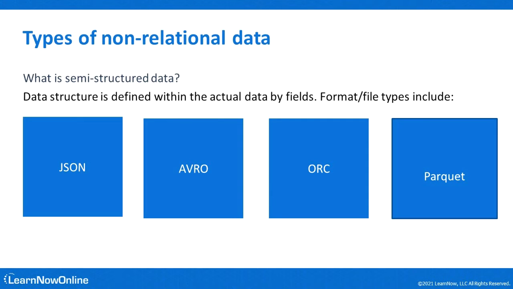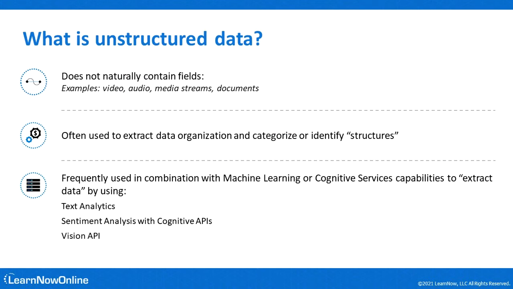These 4 different formats give me an idea that this kind of semi-structured data I can store, and I can use different formats as per the need or as per the technology which I'm associated with. Any of these 4 widely used formats can be used for semi-structured data, which is non-relational data. Now let's understand what unstructured data is. Well, unstructured data is mostly going to have data like video, audio, some media streams, or some documents which cannot have any proper structure which needs to be followed.